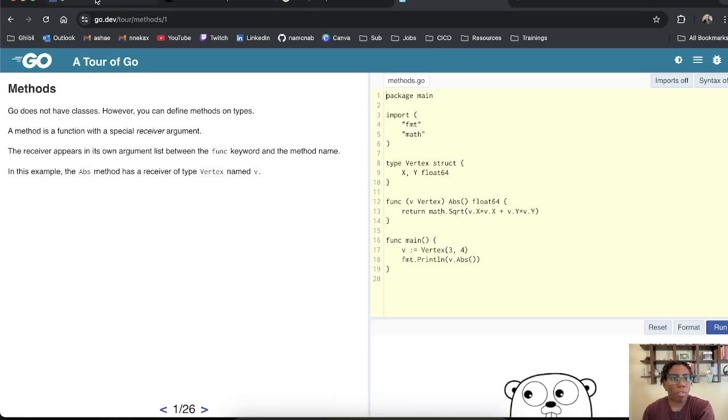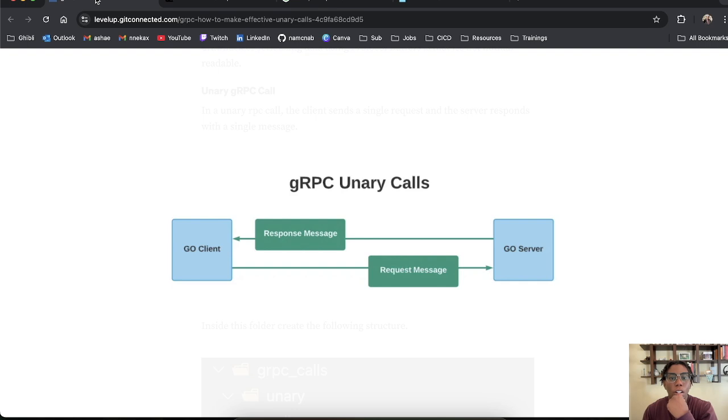If you're not familiar with Unary, or if you're not familiar with gRPC APIs, they're a way to send messages from a Go client to a Go server, or whatever language you're using. In this case, I'm using Go. So it will send a request to the Go server, and then the Go server will do its processing, and then it'll send it back in a response message.